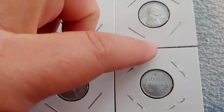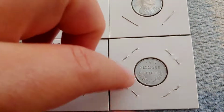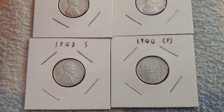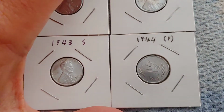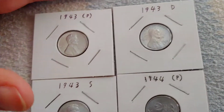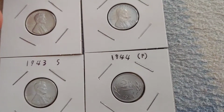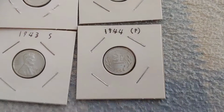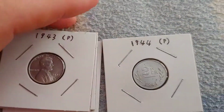So that's what they did. Belgique, Belgi. It's another way of saying this is Belgium. These are 2 francs. So it's the only coin we made for Belgium. I think there were other countries making some other emergency coinage for them. We made this coin for them. And as you can see, we were able to find perfectly suitable planchets. So it's kind of neat to see how the American penny led to a foreign coin, and they have in fact the same metallic standards completely.